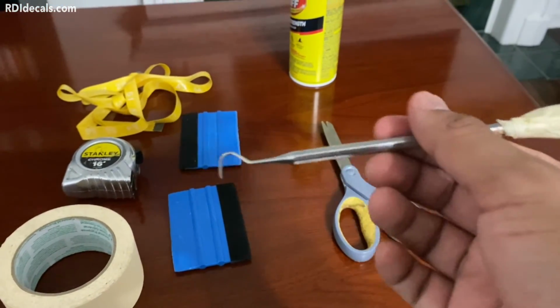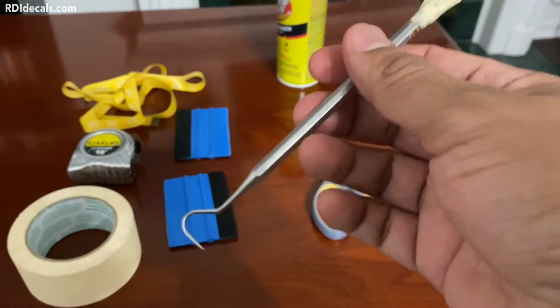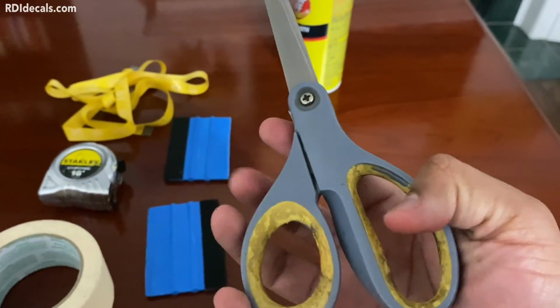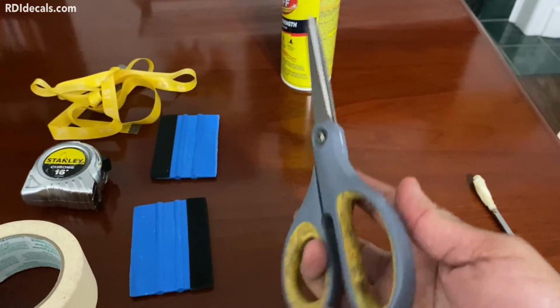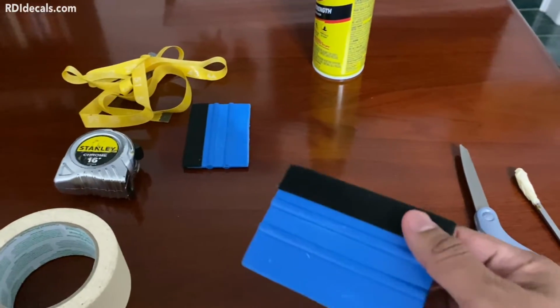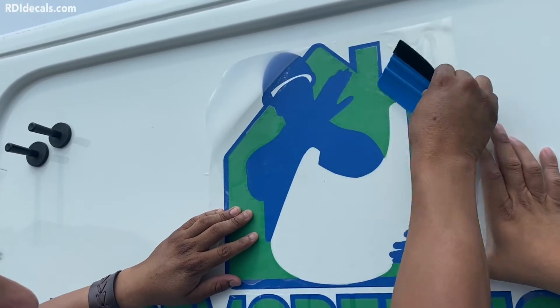2 of them don't really work, at least for us, but you can go to the local store and find a pack of 5. And you will also need some scissors to cut extra material, and also to cut the backing paper. Of course, when you are applying the vinyl, you will need a squeegee. Try to get a few because they wear out fast.